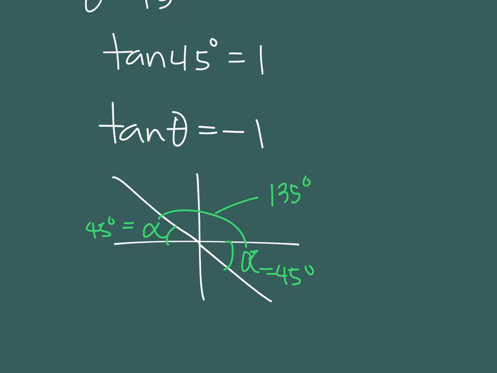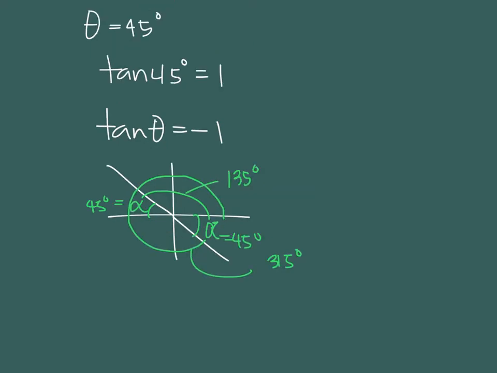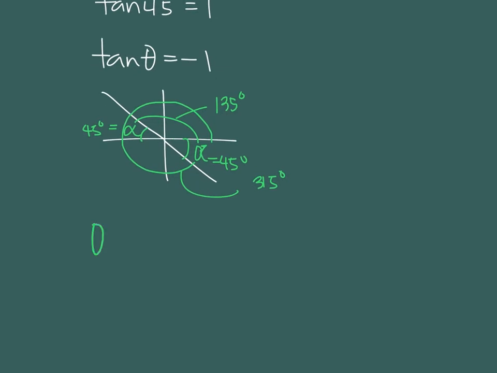And then the angle in the fourth quadrant must be 315. If you start from 0 all the way to the terminal side, the white line, then you have the second answer, which is 315. So we conclude by saying that theta must be equal to 135 or 315, for angles between 0 and 360.